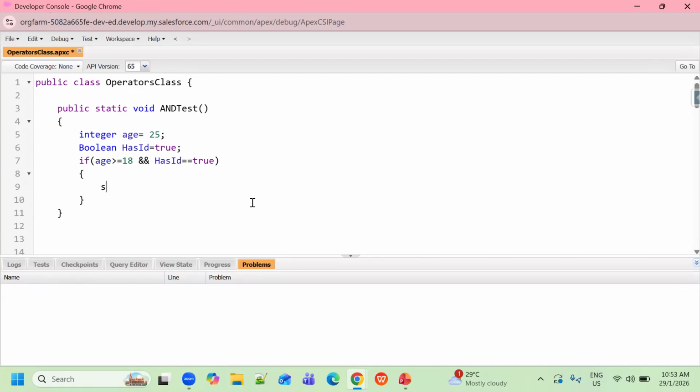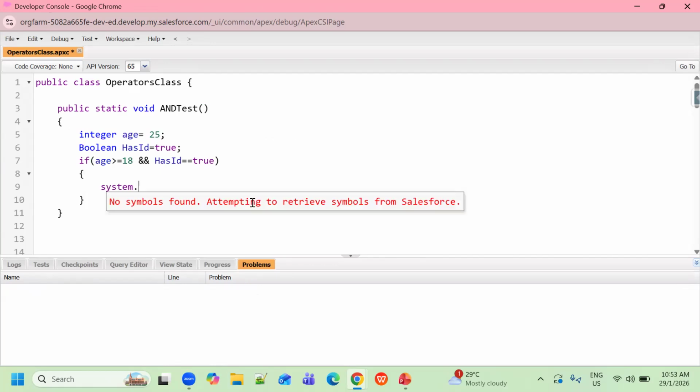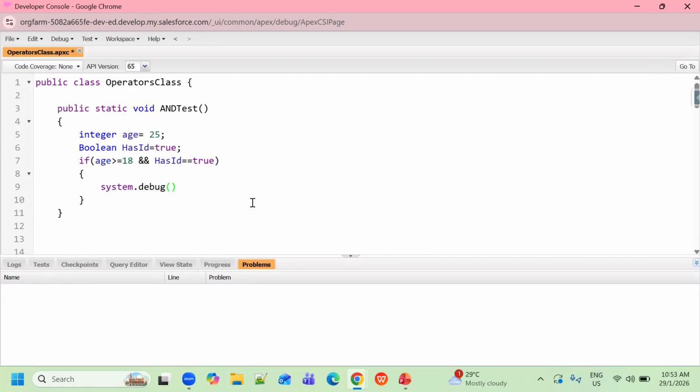Let's suppose I am just using a simple statement to print here. You can write any code here as per your requirement. You are allowed to enter. Or you can write you are the valid person. In this way, we can use our logical operator when we need to compare two conditions, and both of the conditions must be true. Then only this piece of code will execute, otherwise it will not.